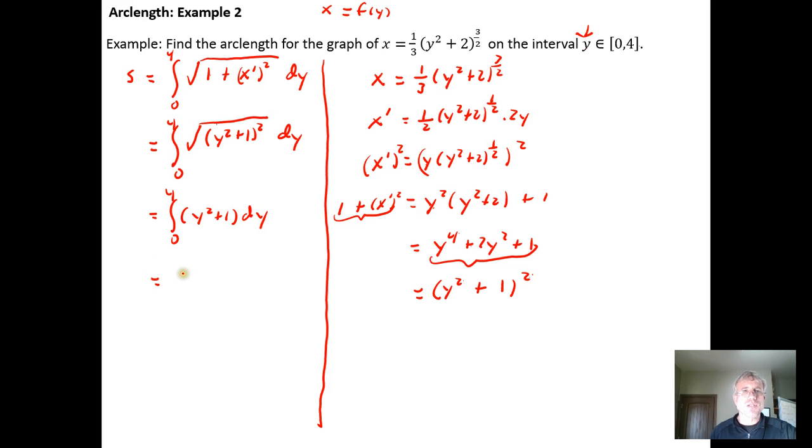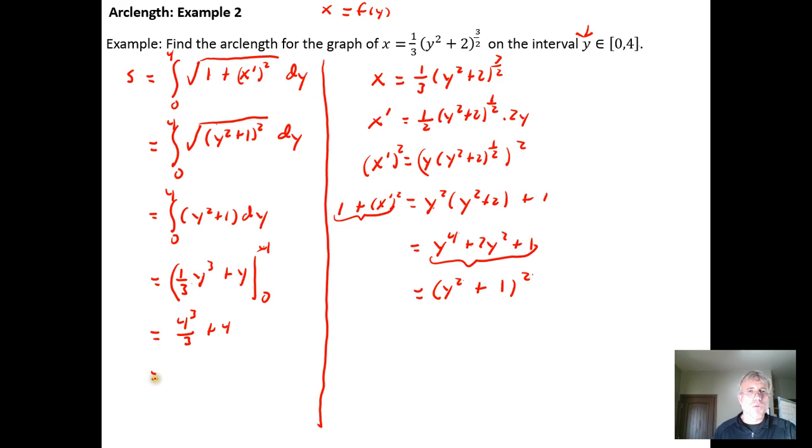So we integrate this, we get 1/3 y cubed plus y in parentheses from 0 to 4, and now we can move our 4 in. So we get 4 cubed over 3 plus 4, and it's minus parentheses plug the 0 in, but when we plug 0 in for y cubed and y, we're just going to get 0, so there's really no need to plug the 0 in.